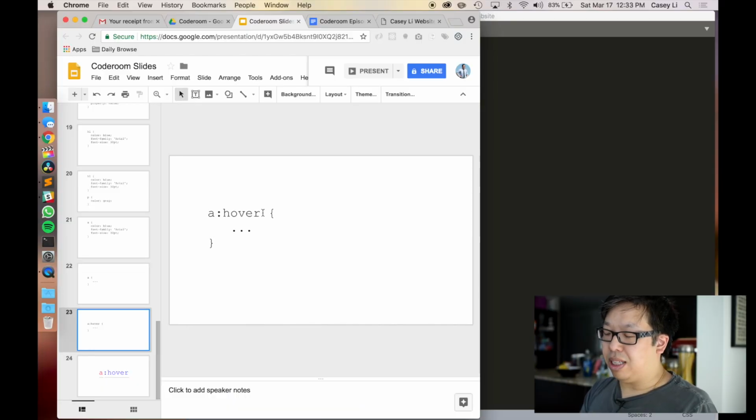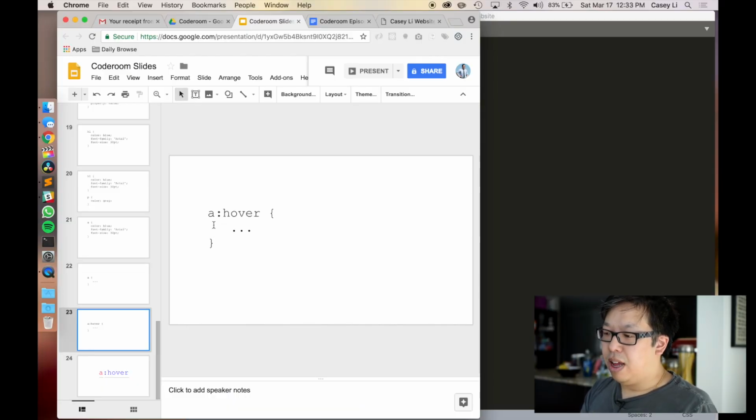And this will become more evident in future episodes when we talk about IDs and classes. But today we're going to introduce you to the first instance of chaining CSS selectors. What we can do is have a bunch of properties that apply to the anchor tag, and then a bunch of properties applied to the anchor tag when you hover on it. And this is what that looks like.